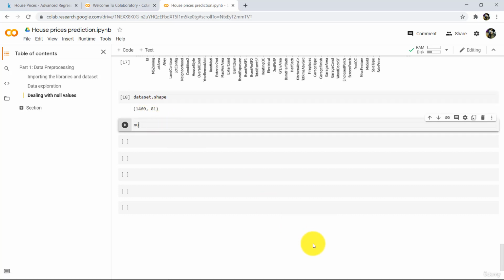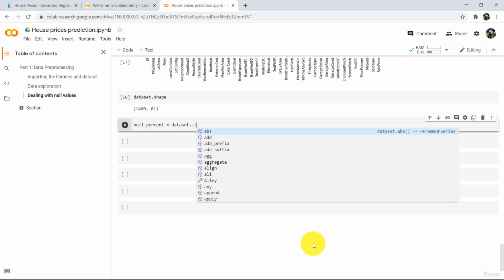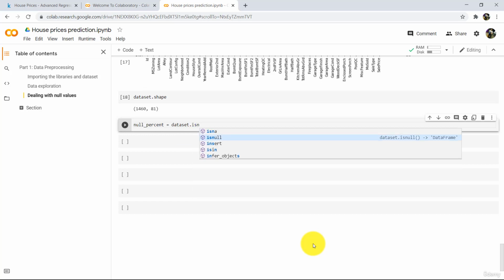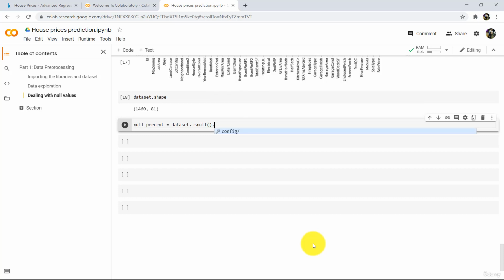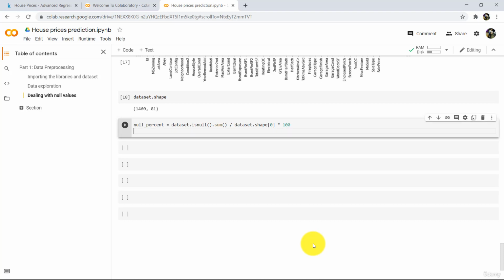Now define a variable null underscore percent is equal to dataset dot isnull dot sum, and this is divided by dataset dot shape, specify index 0, and this is multiplied by 100. So we will get the percentage.